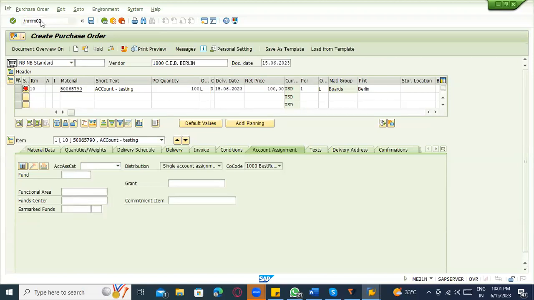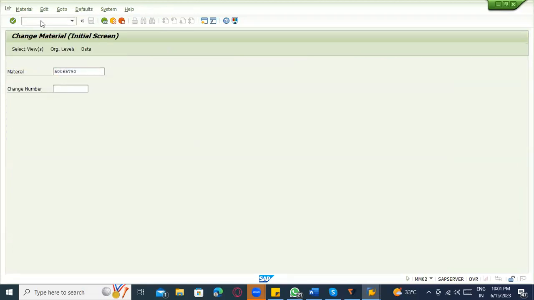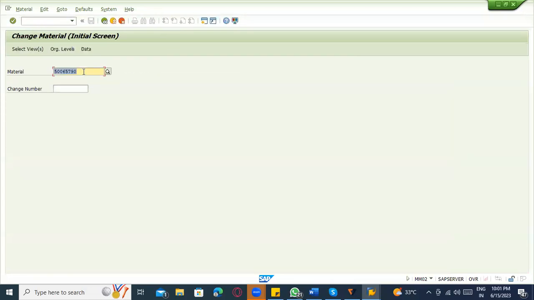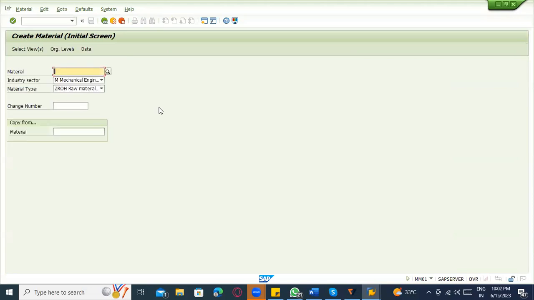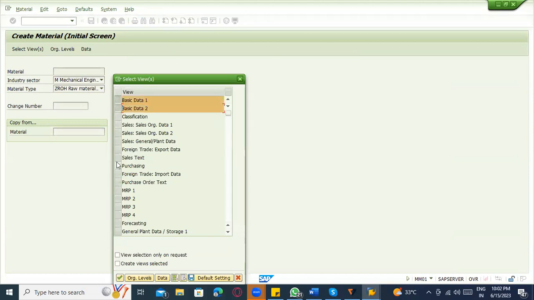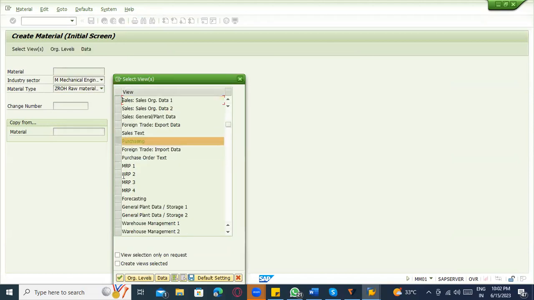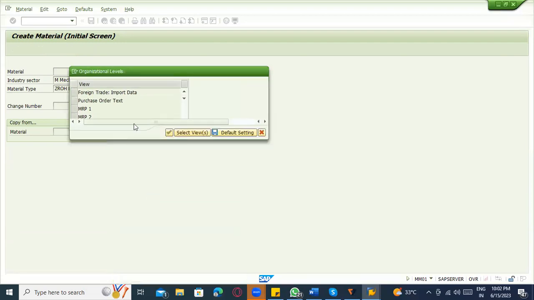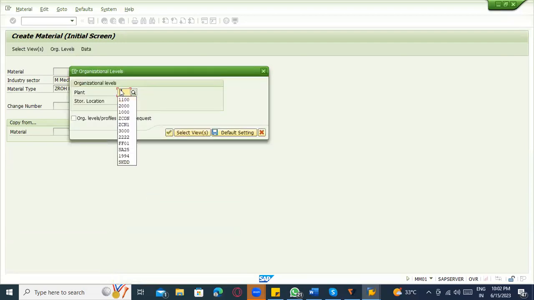I created it for this material type in plant 1100. Maybe this plant is configured with something, maybe material ledger, so I'll use some other plant. Let's see 1000.